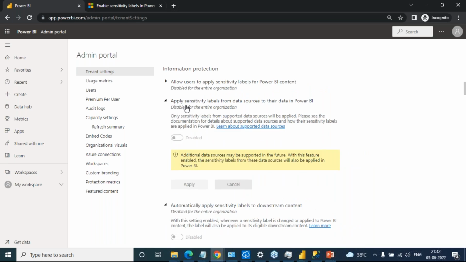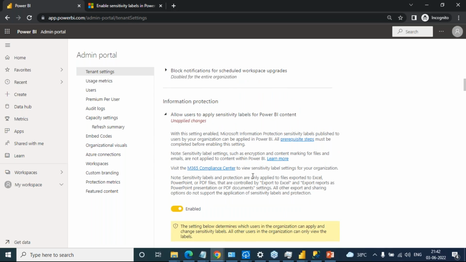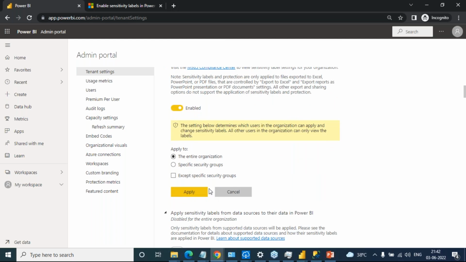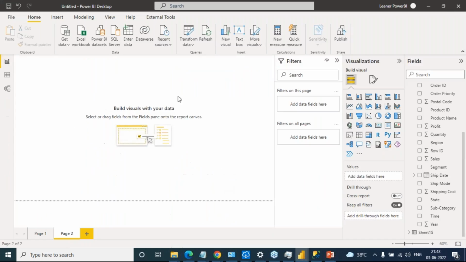I don't see any here. Yeah, you see, I enabled allow users to apply sensitivity label for Power BI content. Okay, getting now. When your administrator enables this for the entire organization, then probably you can see this sensitivity is enabled.